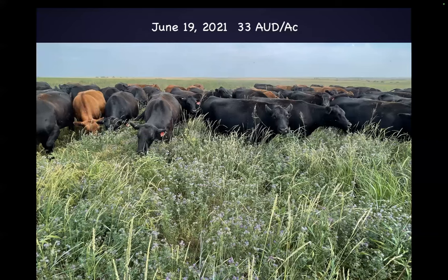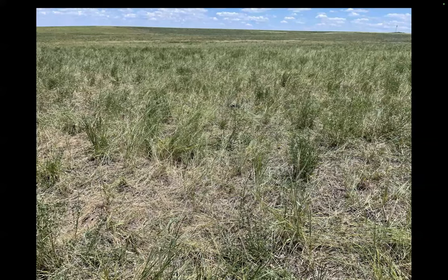Year two, you really don't see much — a lot of the weeds go away, the perennials are just trying to take hold, and the whole thing kind of just sleeps for that year. So a lot of times in year two we're not taking any grazing off of it, or if we do it's very light. But then year three, these things just explode. It's hard to believe it goes from nothing to that in three years. That's been what we've seen. It's been a challenge through the years trying to match cattle numbers to how these things are going to perform, but we've fine-tuned what we can expect.